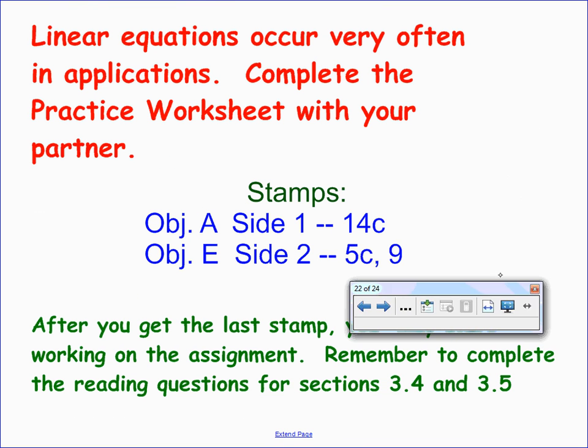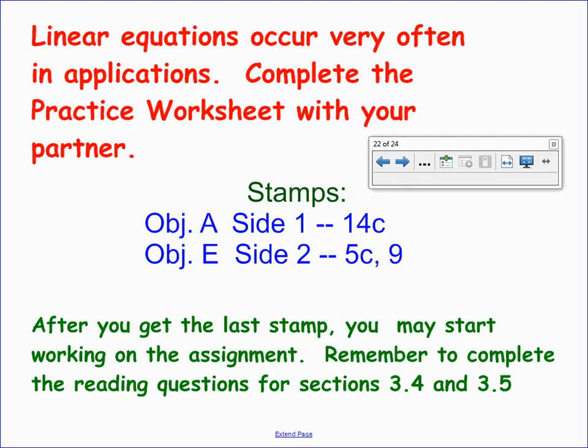All right, so what we're going to do now is have an opportunity to practice. We're going to practice with our objectives A and E, sides 1 and 2. So these linear equations now apply our slope-intercept form and standard form into real-life applications. We're going to go ahead and work on this with your partner. When you're ready for a stamp-eligible exercise, you're going to come up to the front desk and check it with the key. Once you agree, you'll get your stamps. We're going to come back together for closure with about 5 minutes remaining. So you've got a nice chunk of time.